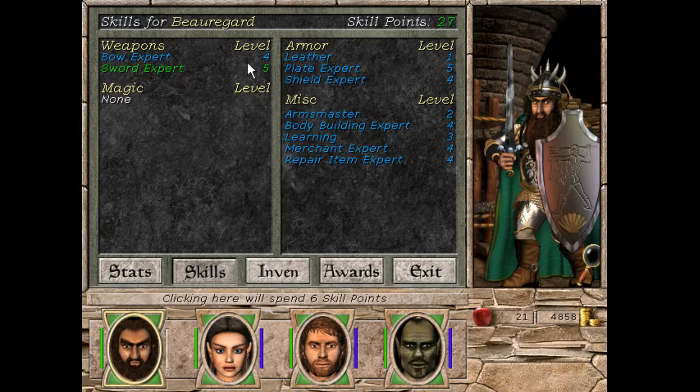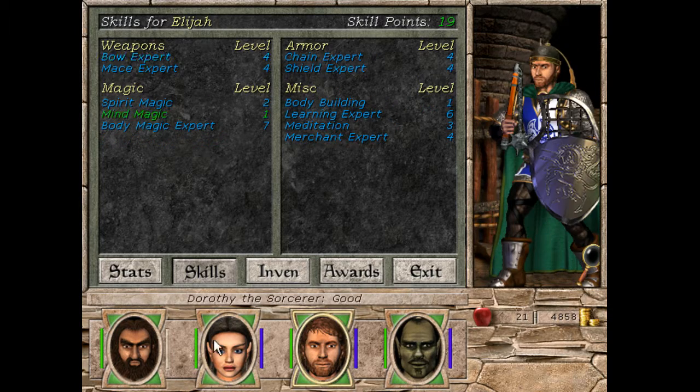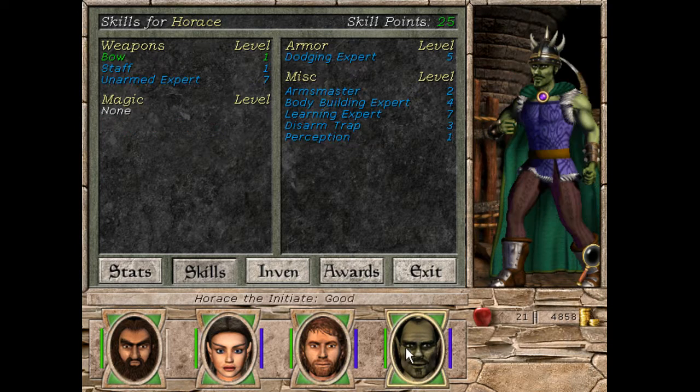So this is definitely going to be sword and plate. In here, I think I want air, because water is in Nyon and I can't get there yet. Learning, yeah, let's get it to 7. Meditation to 4. And spirit magic, because there's heroism in these things.